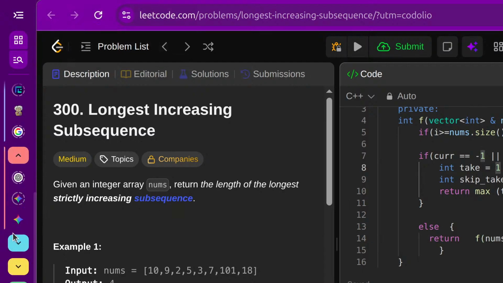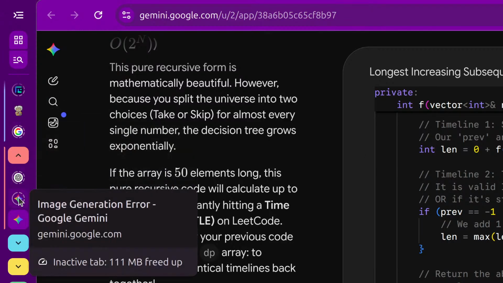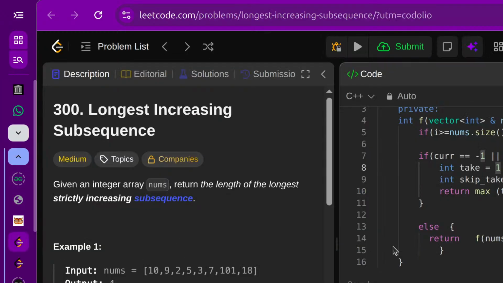Here the current is increasing in this case. Here it's increasing when we are taking it. Right, this is increasing. But if it is not smaller, right? Okay, so what I can do guys is, let's play the game.